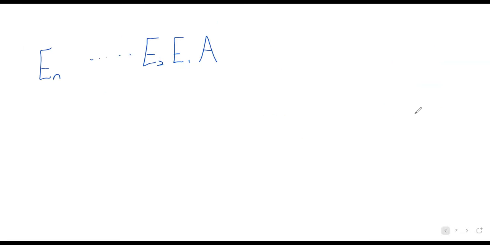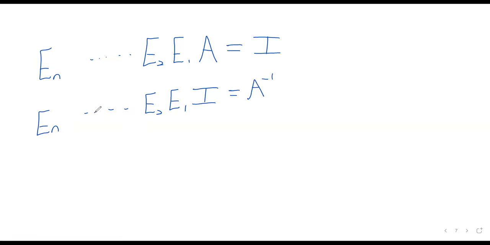So going back to this picture, let's think of Gauss-Jordan elimination like this. Left multiplication by a bunch of elementary matrices. A is invertible if the end of this process is the identity matrix, if putting A into reduced row echelon form gives you the identity. And what I'm now saying is that if we take the identity and we perform the same row operations on it that we performed on A, the identity will turn into A inverse.